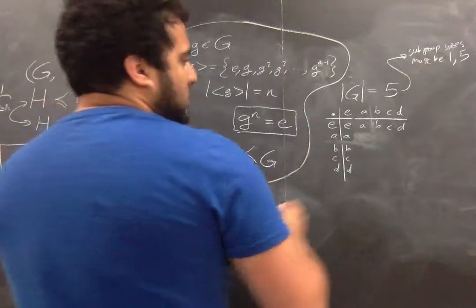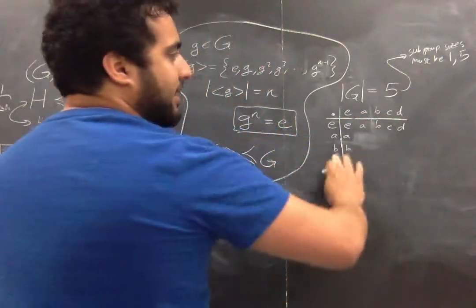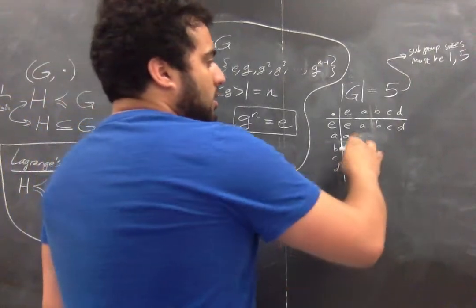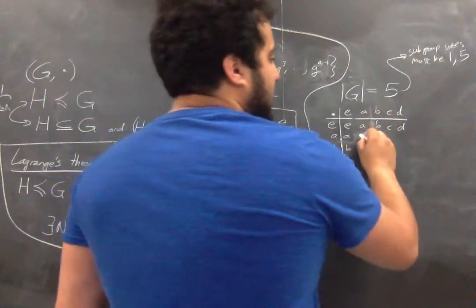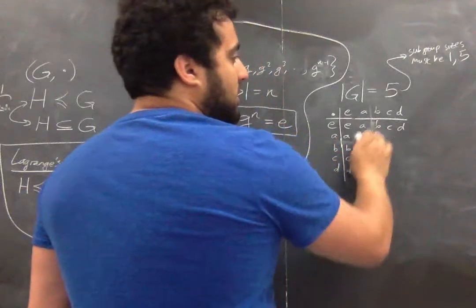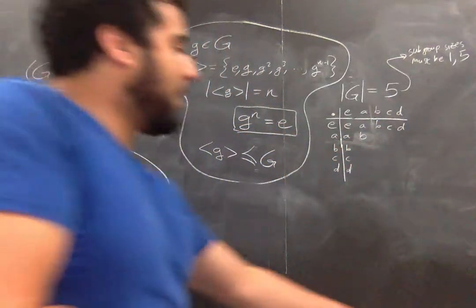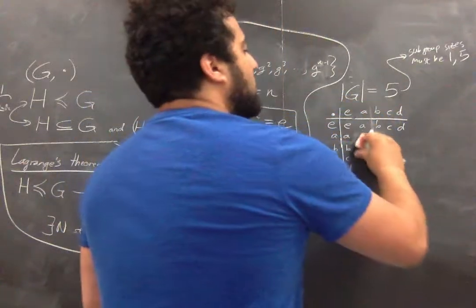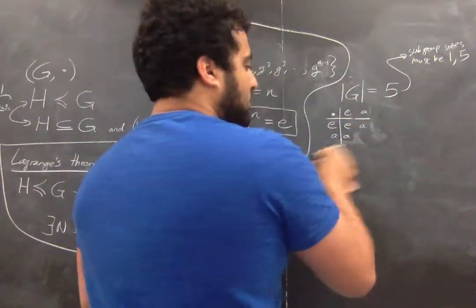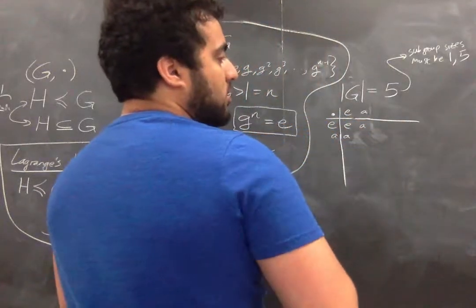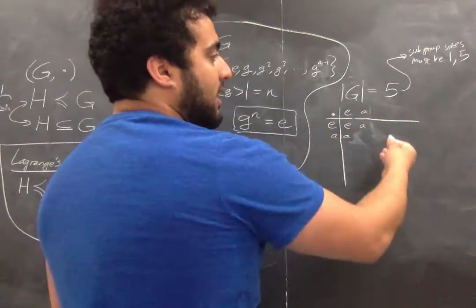Now, we're going to take advantage of the fact that we can really write this Cayley table in whatever order we want. So what we're going to do is we're just going to say A times A is something. And whatever it is, we're going to write it as the next column. Right? So we could imagine we hadn't yet written down B, C, and D. And we're just going to write down new elements as we go. So as soon as we realize we need a new element, we'll write it down as a new column.